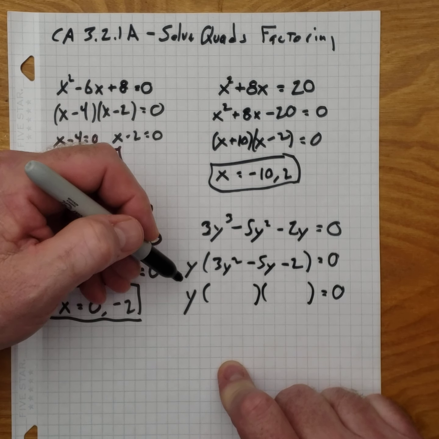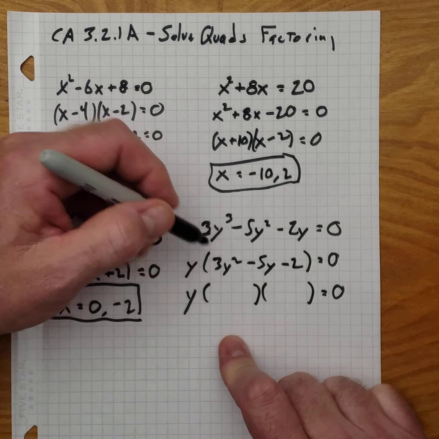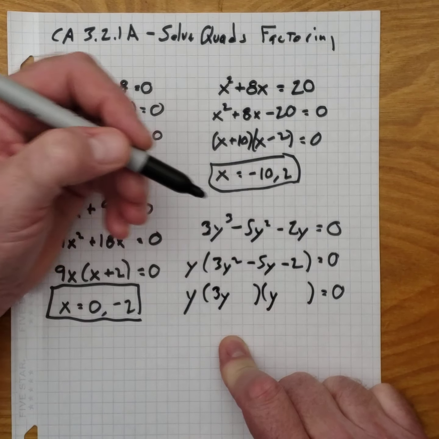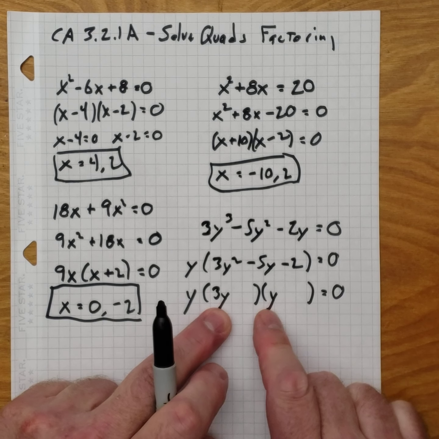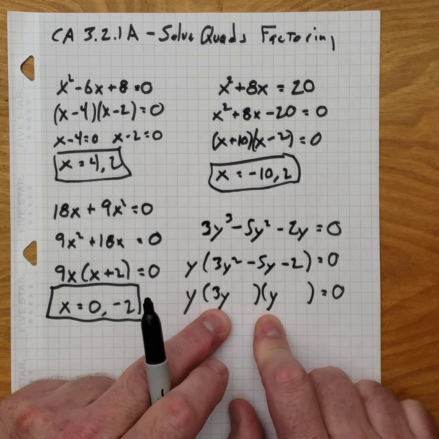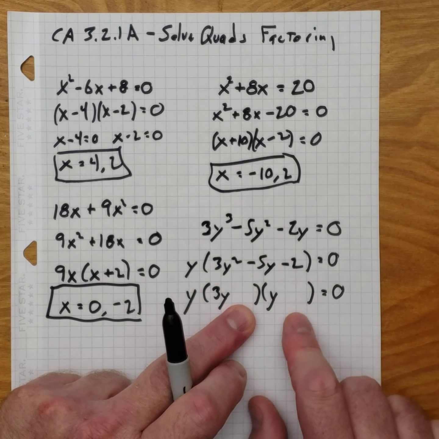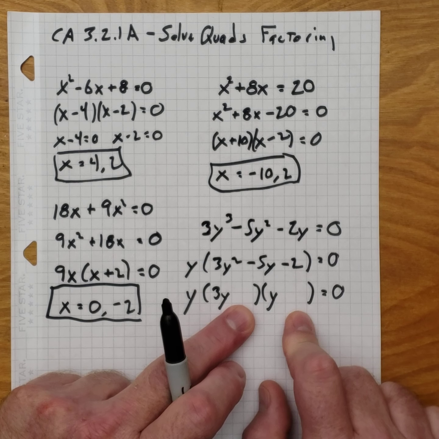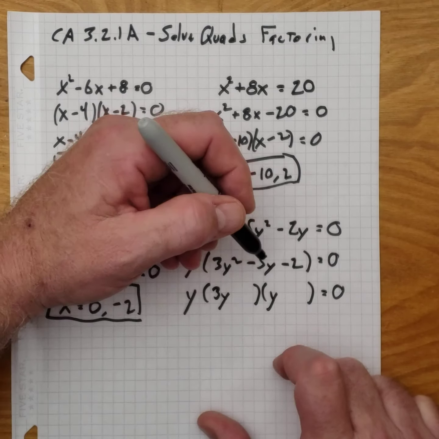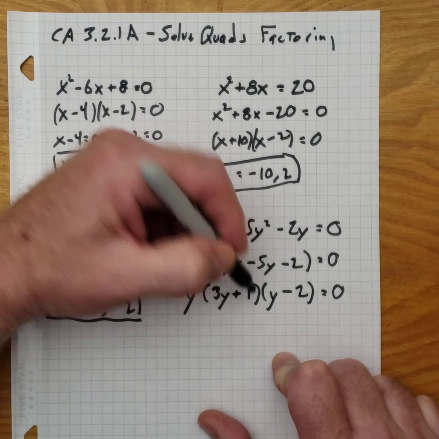This is another thing I'm not going to put on a test, having you factor something that has a leading coefficient, because these can get a little bit tricky, a little bit difficult to do. But these 2 things have to multiply together to be 3y squared. 3y and y is the only option there. And these 2 things will have to multiply together to be -2, but they'll also have to combine when we FOIL to give us that -5. And in this case, that's going to mean we have 2 here that's negative and a +1 here.